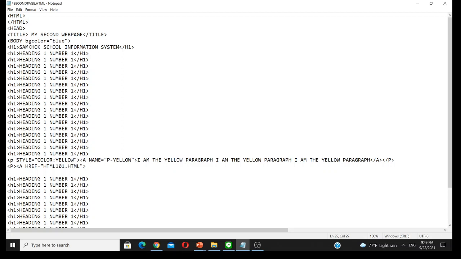And then you can now make a message. Go to the main page. Close the anchor tag, and then close the paragraph tag.